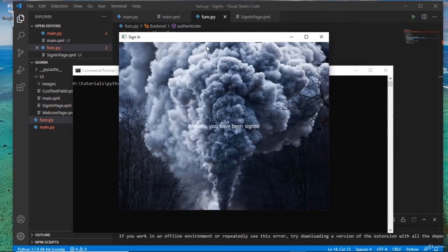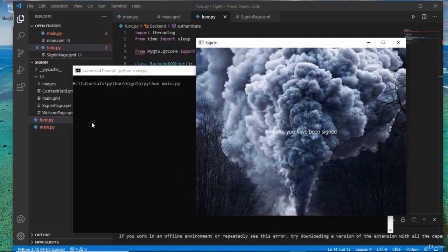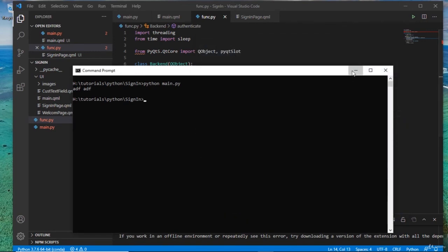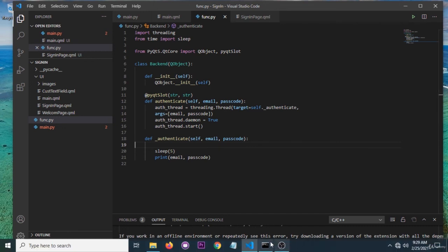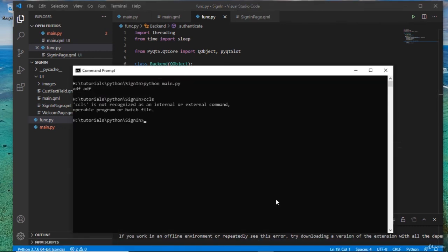All right, so you can see we have responded and we're waiting for 5 seconds for the actual authenticate. You can see it's done. When the authentication is done, we could have sent something over here. So if the authentication is going to take a long time, it's not going to affect the UI. The UI is going to go on with its life whilst it's waiting.